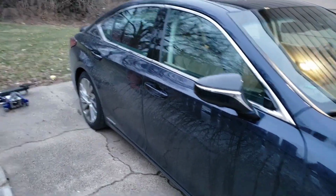Doing this today for you guys. I'm going to try to be real quick because I'm not sure if you can tell, but I'm losing sunlight quick. Here's what the wheels are right now. I'm going to change those around.